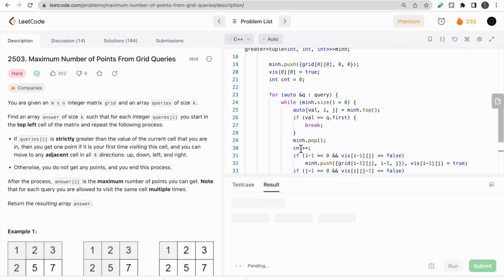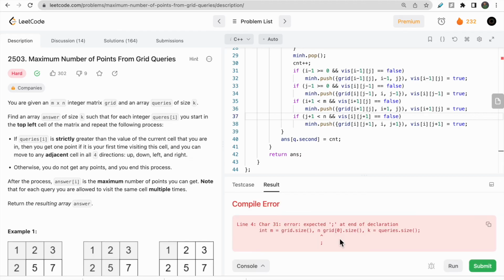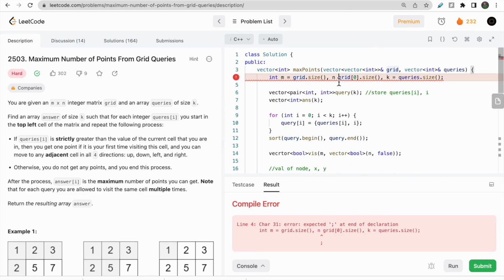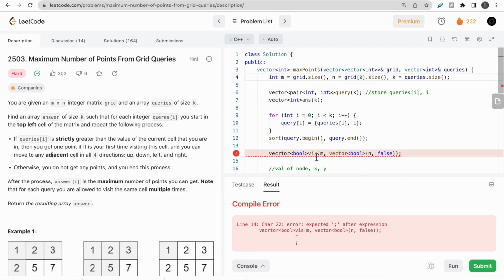Yeah. Okay, now let me try to run this. Okay, n equals to grid dot size, vector.